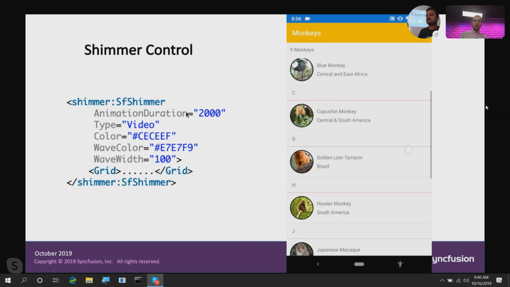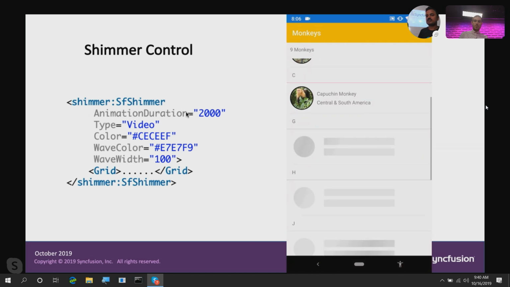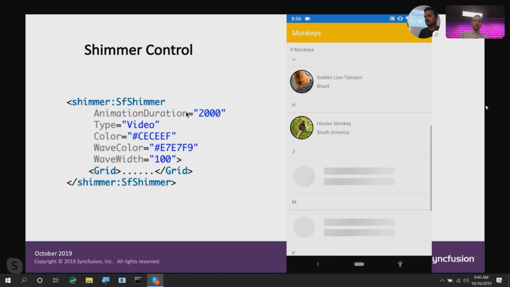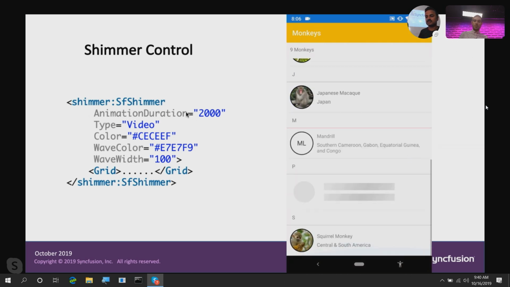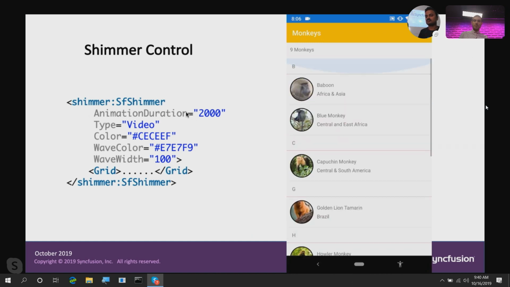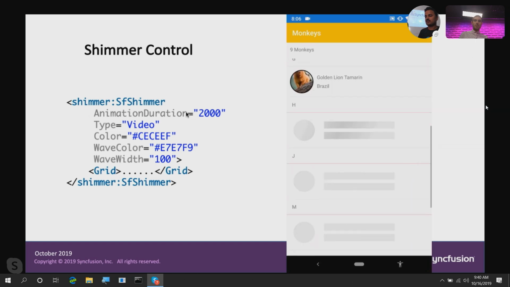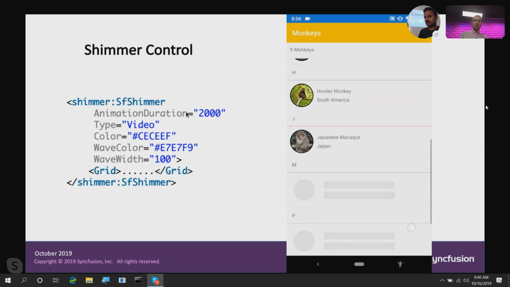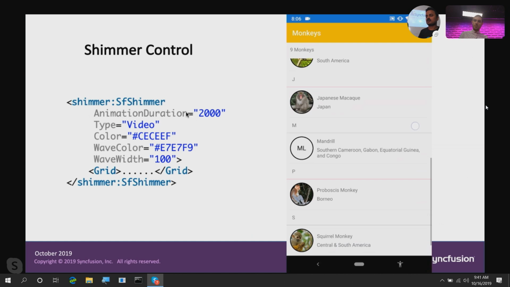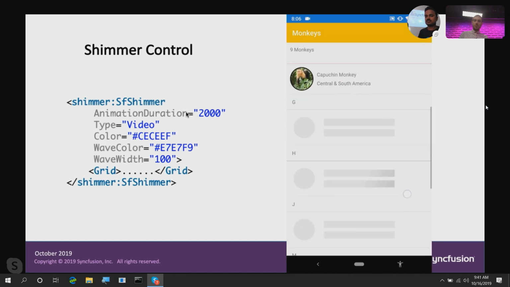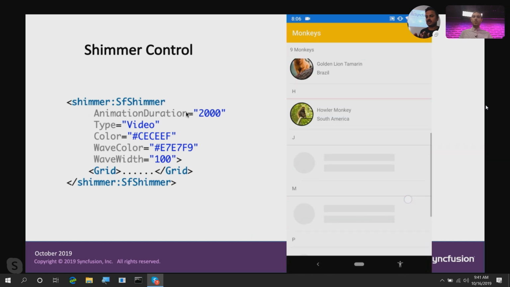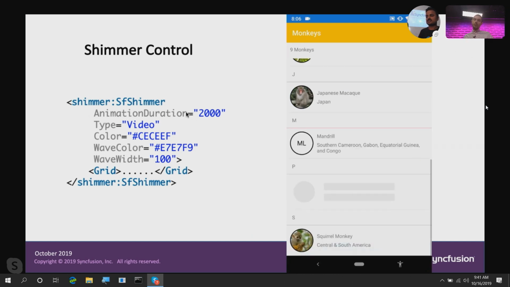So we have some default configurations like animation duration, and we can also set some type of the placeholder. We have also control over the wave width and wave color, and there is a property in shimmer control called IsActive. So whenever it is true, then the shimmer placeholder will be visible.